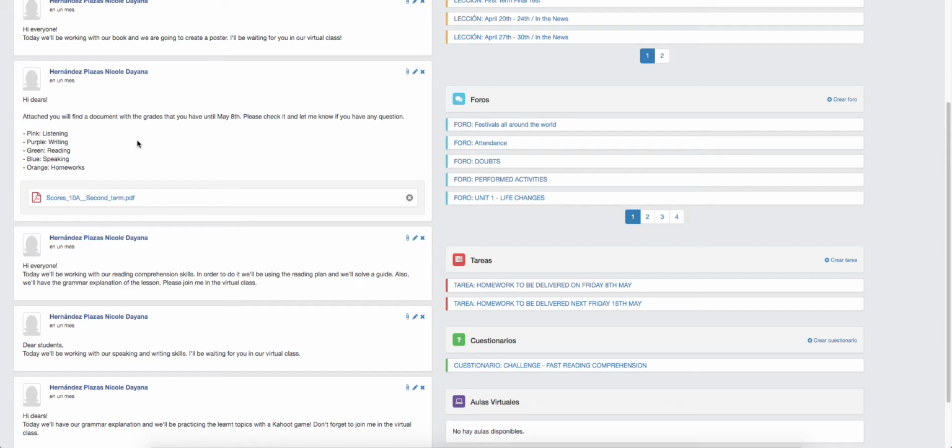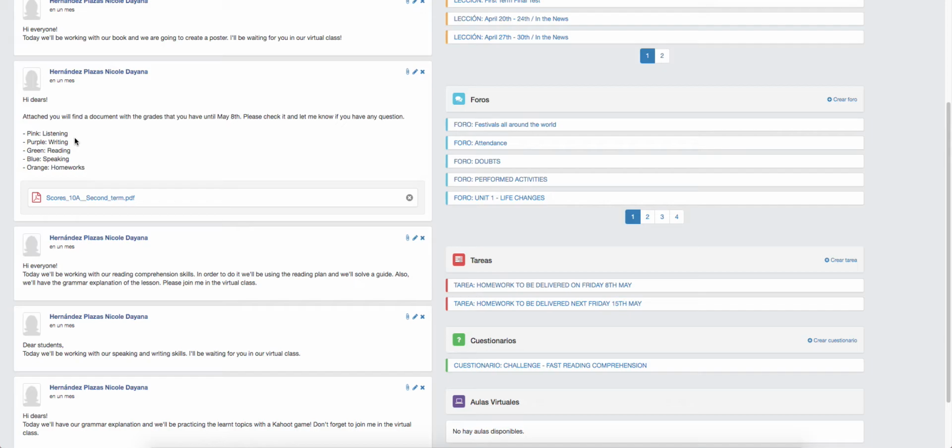¿Ya sacaron notas del primer corte? No, yes, we are in the second term. Okay. So babies, please check this. If you have any question, just let me know. If you remember, in Q10 I upload just one grade per ability. So you have the colors in order to know what are the grades that I am going to be adding for each ability. Okay?